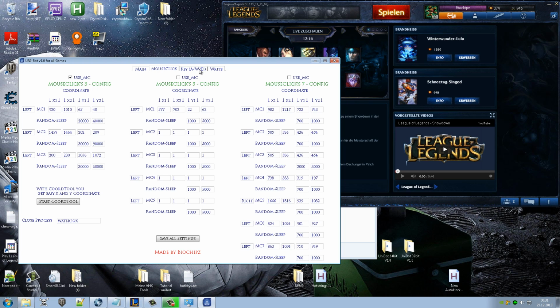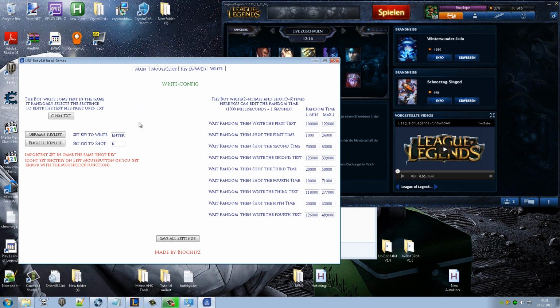So I set a shot key there, so right here Z key, and in the game settings of World of Tanks, you write the shot key. You set the shot key on Z, so then you don't get an error or something like that.